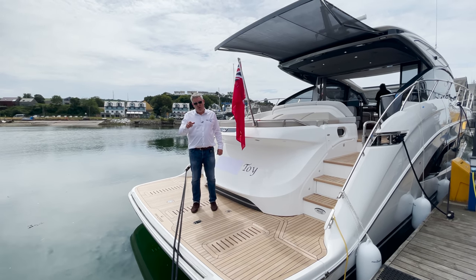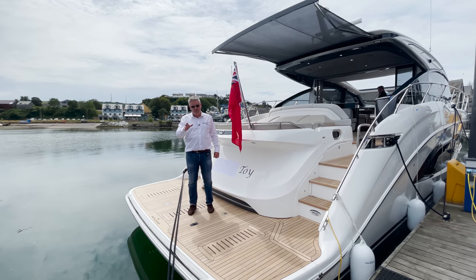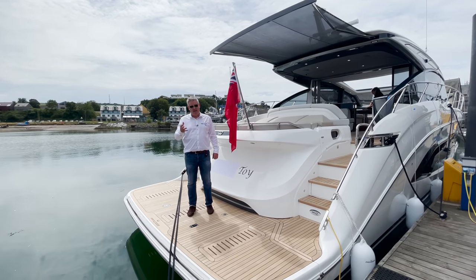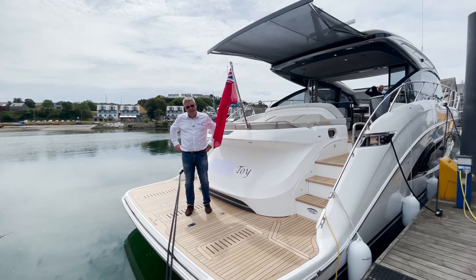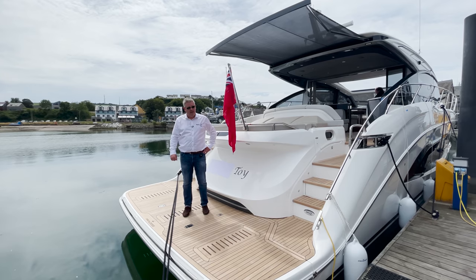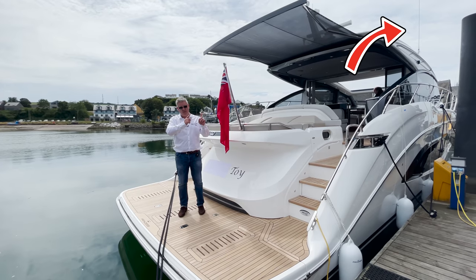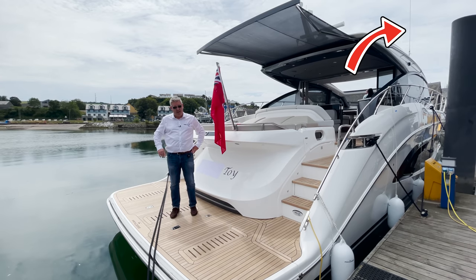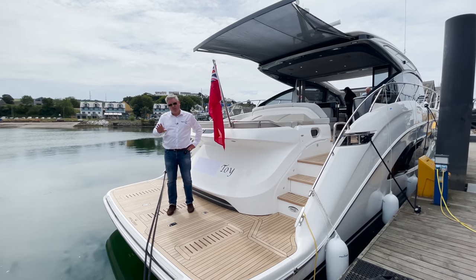My name is James and I'm from boats.co.uk. Our family business is buying and selling boats - dad started selling boats in the late 60s, he still works with us along with his four brothers. I'm the eldest and we all work together. He flies an aerobatic airplane and he's 80, to give you some idea of how mad he is.